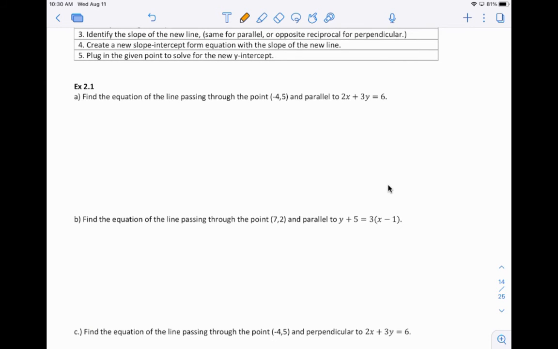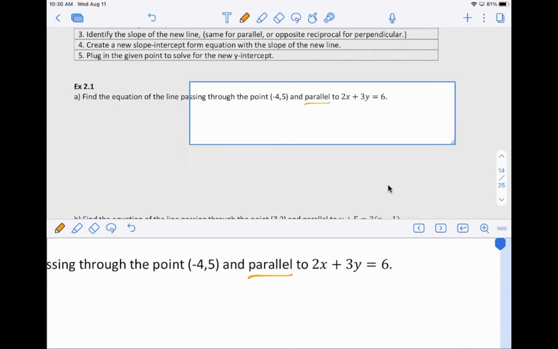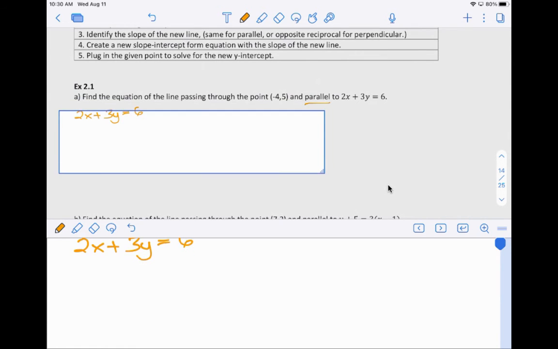Alrighty, what do I know about parallel lines? Let's start there. I do know that parallel lines have the same slope. The equation was given to me in standard form, which does not show slope. So if I'm trying to find a line that's parallel to that, I'm going to have the same slope, so I'm going to have to know what that slope is. So let's go ahead and rearrange this so that we can see the slope. This is just our original line, our red line, rearranged into slope-intercept form. That might be faster than point-slope form here.